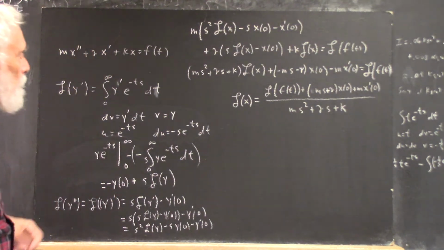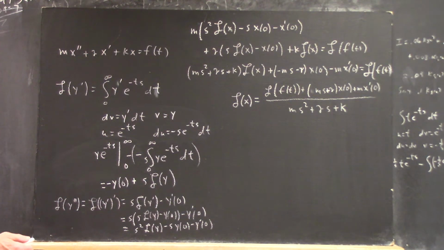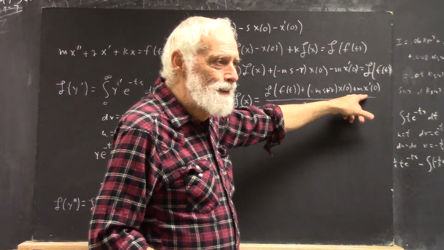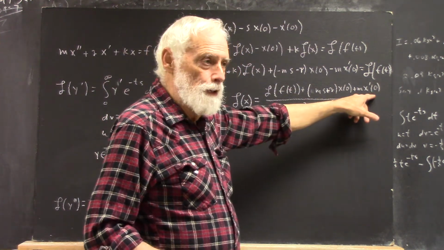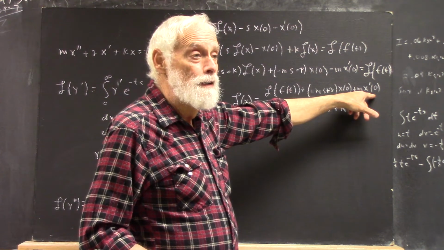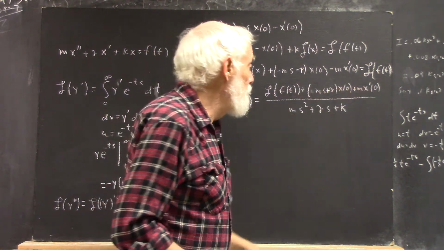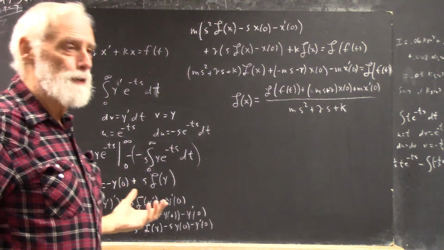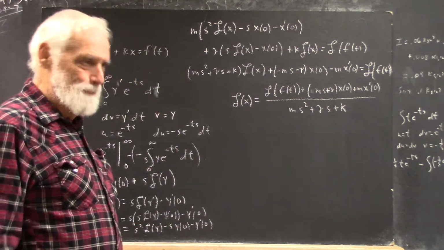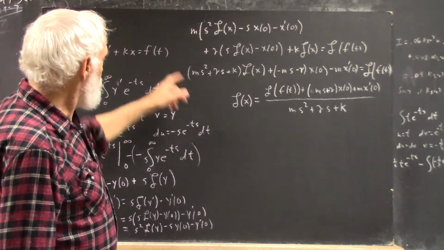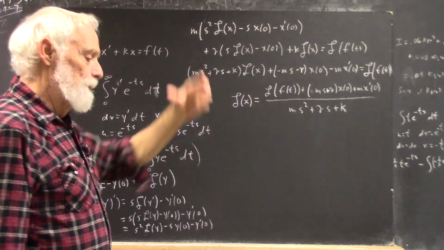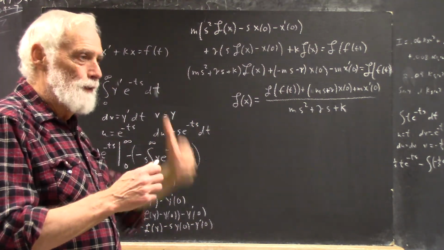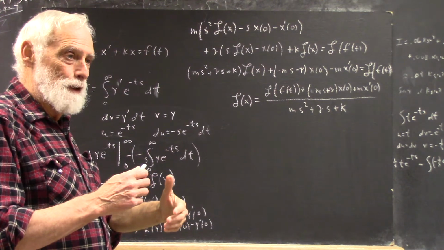Okay, now, stuff over here is kind of pestiferous. So I'm going to assume that x of 0 and x prime of 0 are both 0. This means you've got this system and you started from rest at the equilibrium point. Okay? So you start driving it by this function. If it's a pendulum, you start tweaking it when it's at rest at equilibrium. Okay?